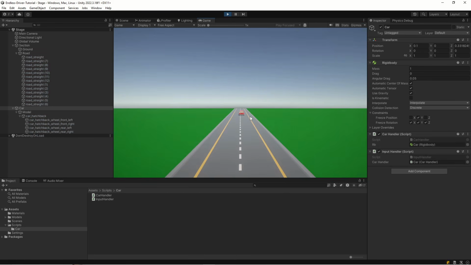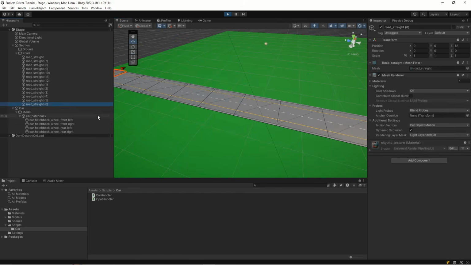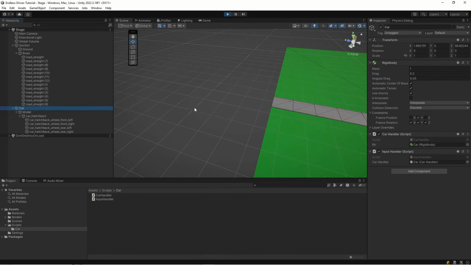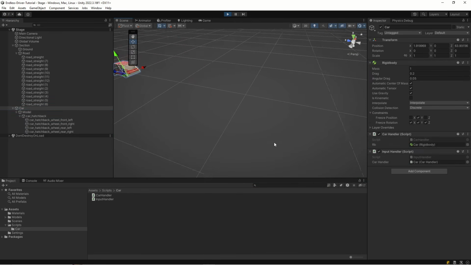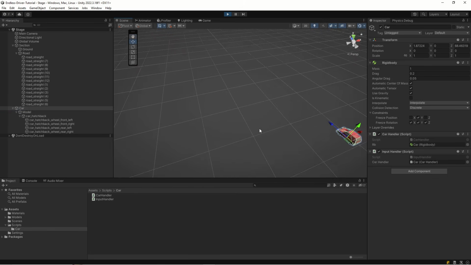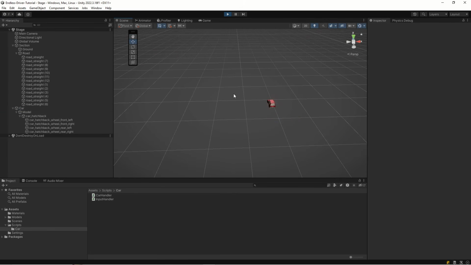All right, so our car is very far away, but we can see that, okay, we can drive, we can go sideways, and it actually doesn't stop either. When we let go of our keys, it's just going to continue forever. And well, in the forward direction, at least it is stabilizing itself eventually. So our car is driving along happily here. So, well, that's good enough as a start at least.